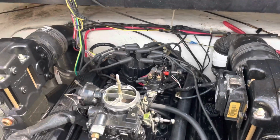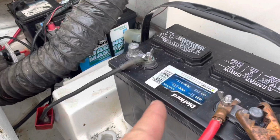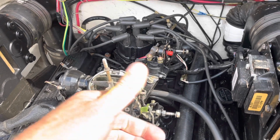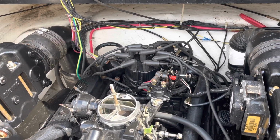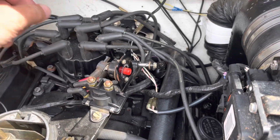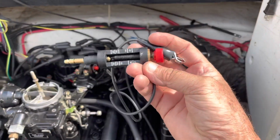After I replaced the solenoid, I finally got it to turn over. The engine would turn over on this battery with the key. So I poured a little bit of gas in this carburetor, and it would not fire at all. So I then pulled the center lead off the distributor cap and stuck a spark plug in there, and I also stuck in this device. This is a spark plug testing tool, which you saw in one of my other videos.